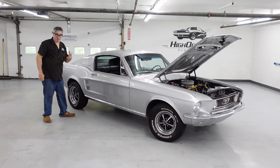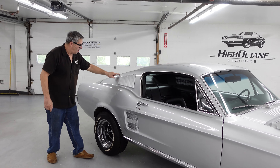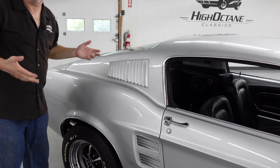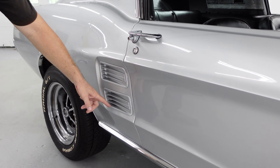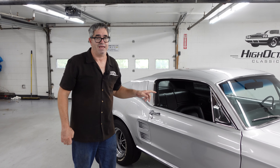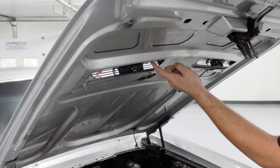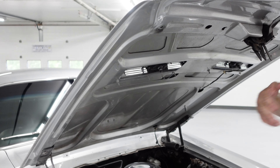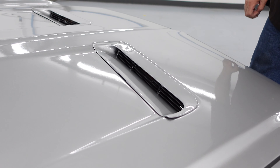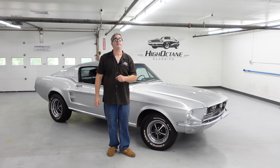Stepping back to admire the 2 Plus 2 Fastback body styling, there are an awful lot of scoops and vents on this car. The vents on the B pillar do work — there are interior slides that allow cabin air to exhaust and freshen the air. The elaborate metal structures on the quarter panels, however, don't do anything except add sex appeal, although on GT350 and GT500 Mustangs of '67 they were somewhat functional. The hood vents are functional — open to the air, allowing hot air to escape and also housing optional turn signal indicators. The Mustang 2 Plus 2 is a nice blend of form and function — a great example of an American pony car at its best. Be sure to check it out on the High Octane Classics website.